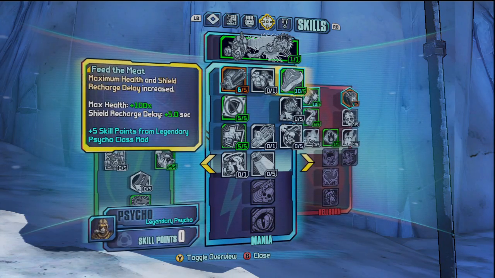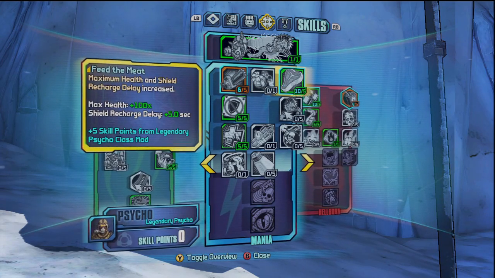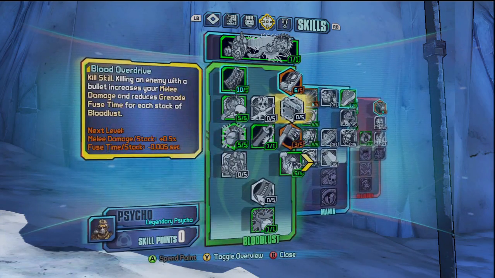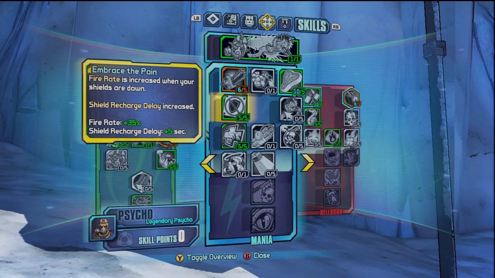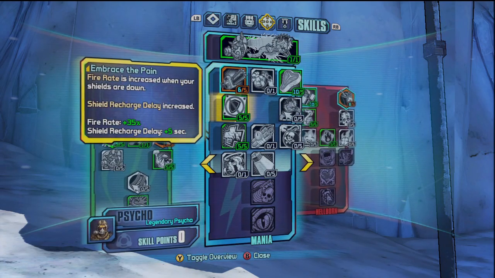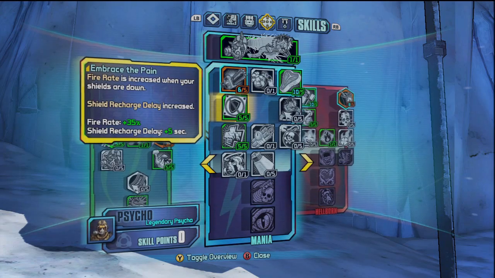5-second shield recharge delay. That might seem like it's a negative, but it's actually a positive, because you want your shield recharge delay to be really high. That's why you're also going to go for Embrace the Pain. Max this out. You get fire rate bonuses and shield recharge delay. So between this and that, it's a 10-second bonus. And with the shield itself, it's like 13-14 seconds, depending on the shield you have. So it's really, really good.